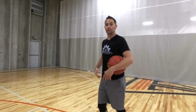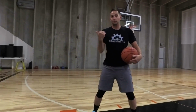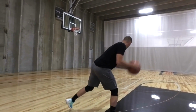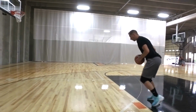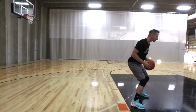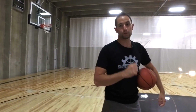So once I get my three reps on this side, I'm going to come to my opposite side, spin the ball to myself just like before, two feet in the air. But now I'm on the opposite side, so I'm going to pivot on my right foot, reverse pivot. So I'm coming through, I'm going rip, one dribble pull-up, coming back out. I'm going jab, load, shot. Third one, I'm coming through, reverse pivot on my right still. I'm going jab, one dribble middle, pull-up jumper. Again, really work on selling those pivots and sticking it into the ground because we're working on that dynamic reverse pivot to help you score more.